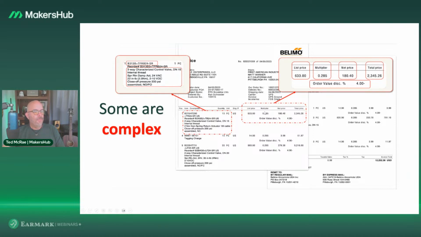Then we have this whole weird list price multiplier, an order value discount that's not shown anywhere else on the bill. So how do we account for all of this stuff? Unless you can take it out, extract it, index it, and actually understand it at a level like an AI can, you're never going to be able to do what we're talking about here.